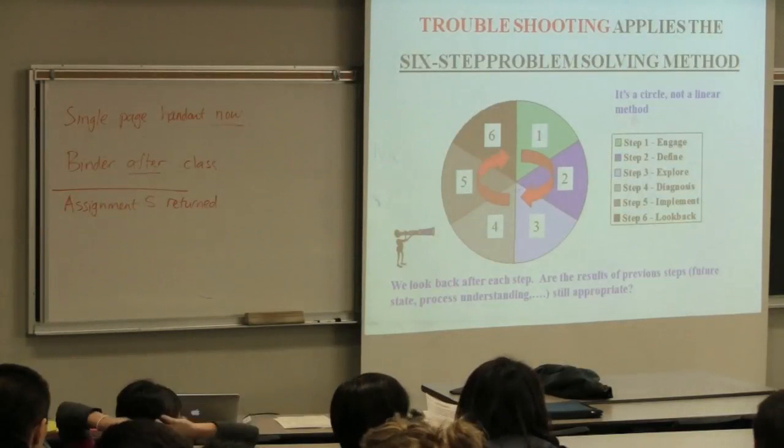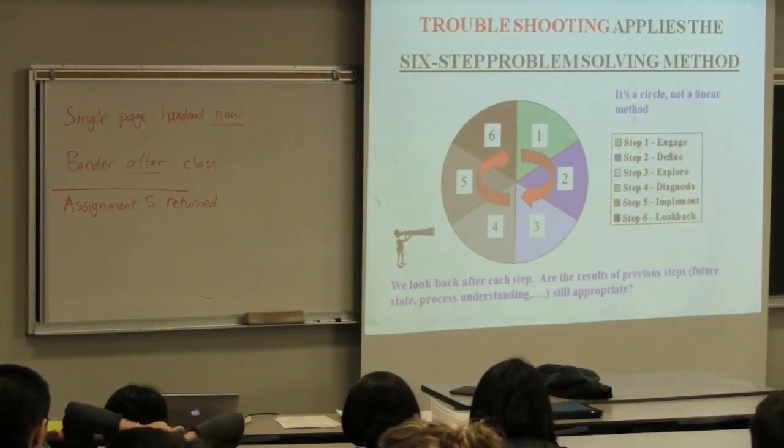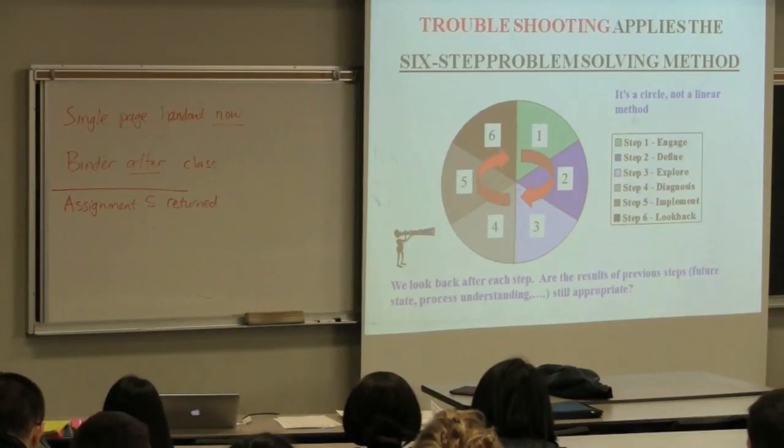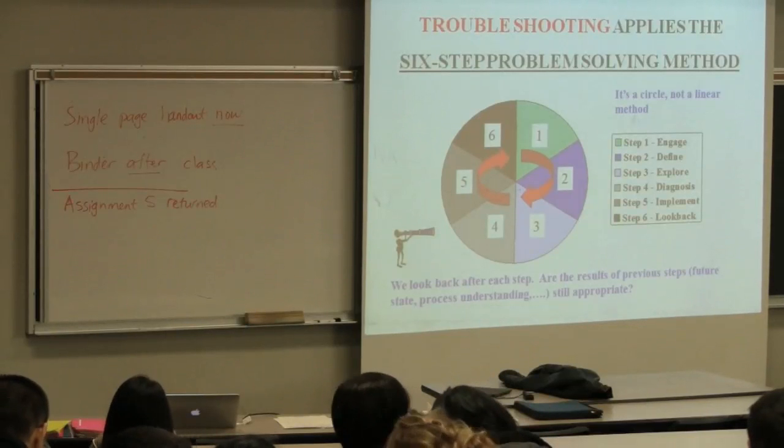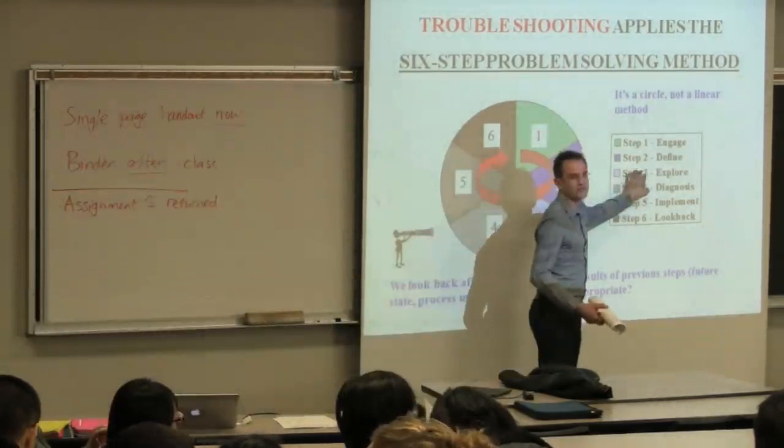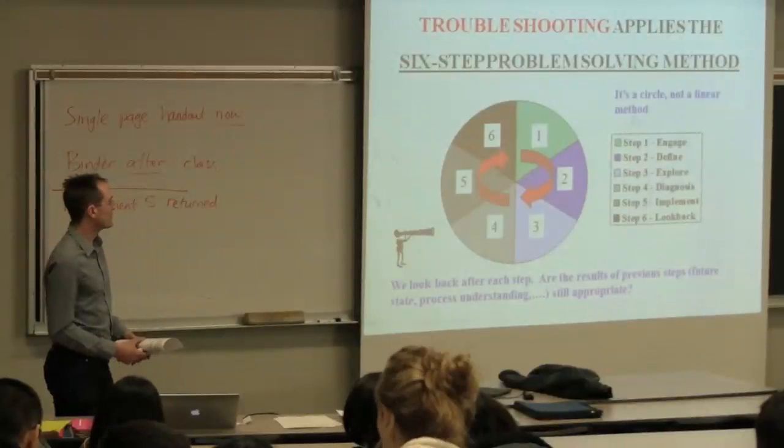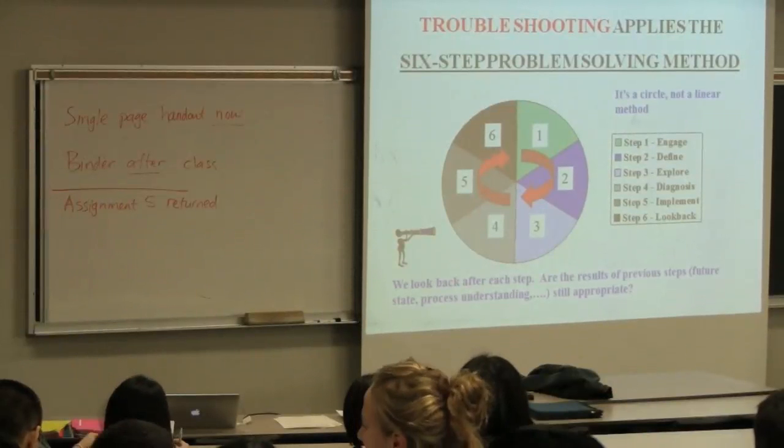Here's the six steps we're considering: Engage with your mind and your emotions. Then we'll define the problem, and thirdly we'll explore the problem. So the definition of what is the problem and exploring issues related to the problem. Step number three is the critical step. This is what we're going to focus on today—exploring the problem. This is really where all the creativity as an engineer comes in.